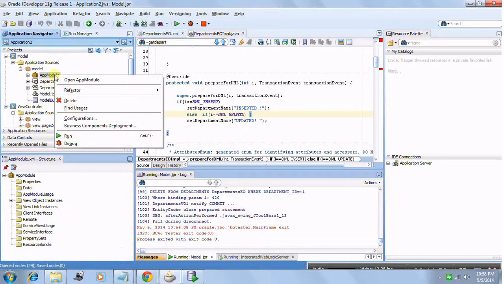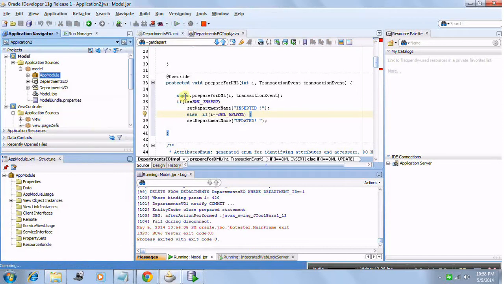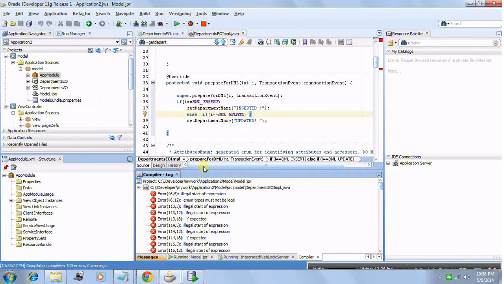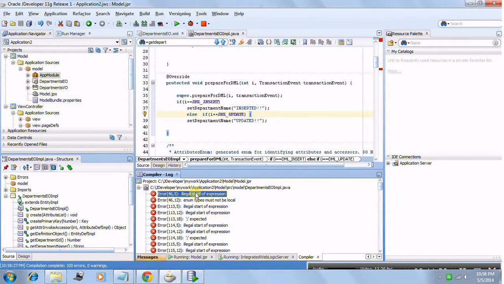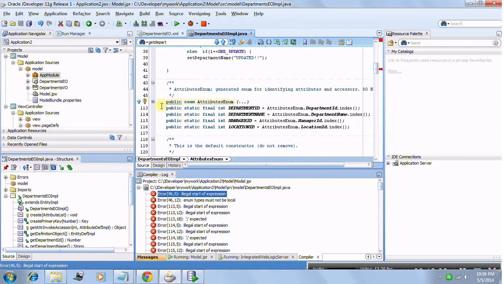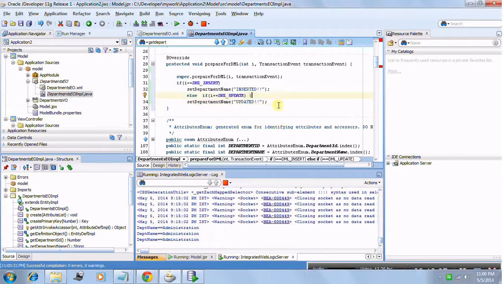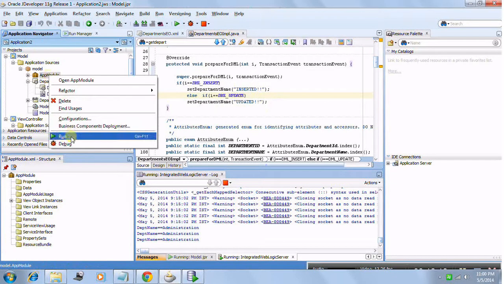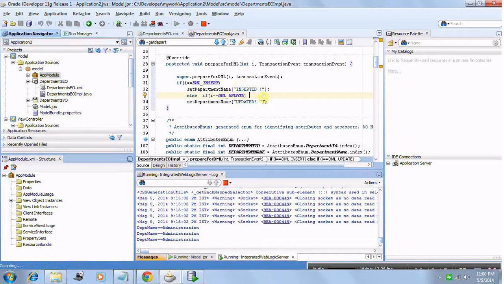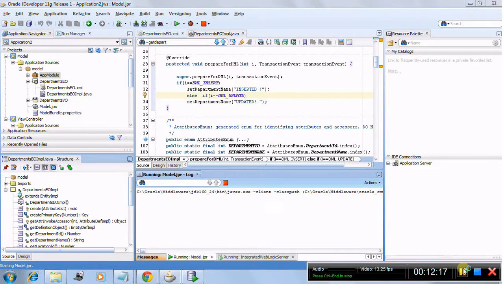Okay, so I'll save it, I'll run it. The thing to remember here is that while insertion, oh, so many errors are coming. Illegal start of expression. Oh, actually this brace I think I need to remove, and everything is going to be fine. Yeah, so now let's run it. There was just a mistake with our braces.